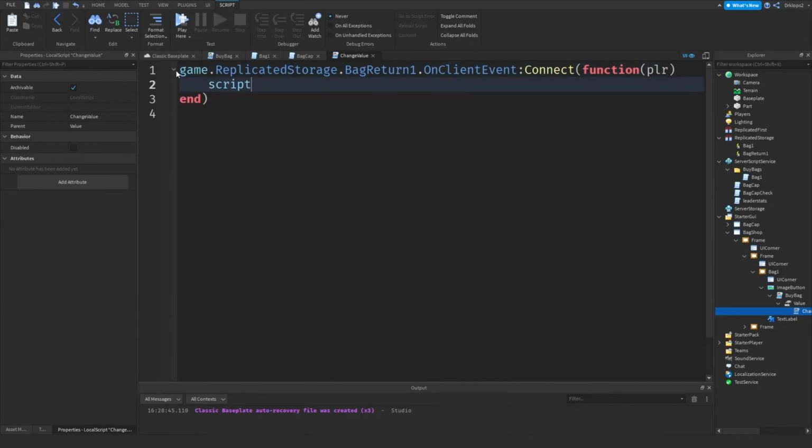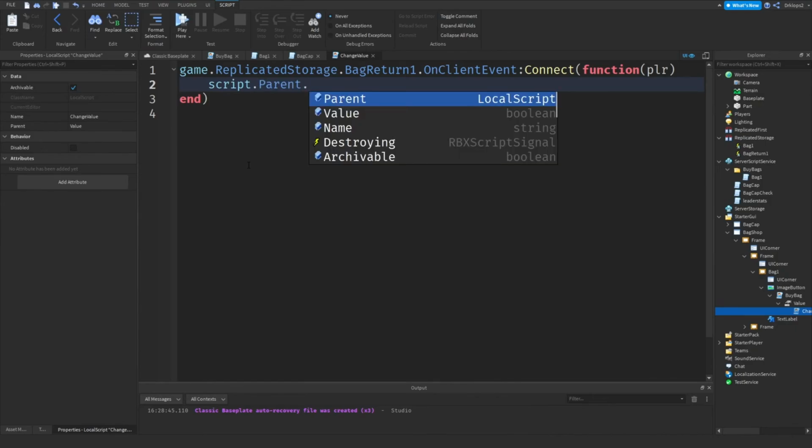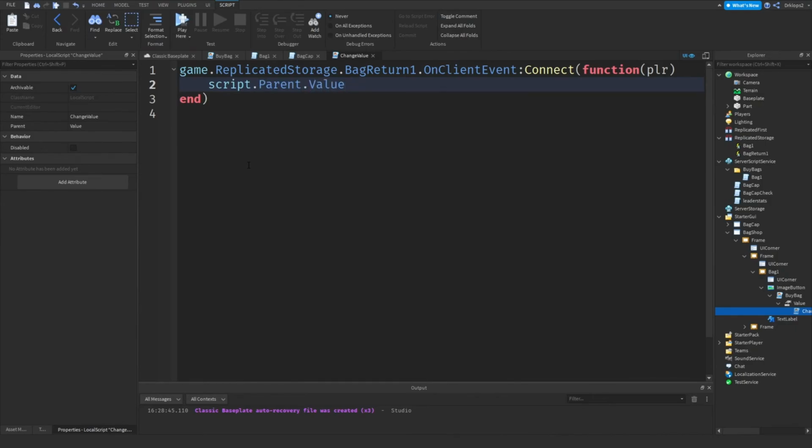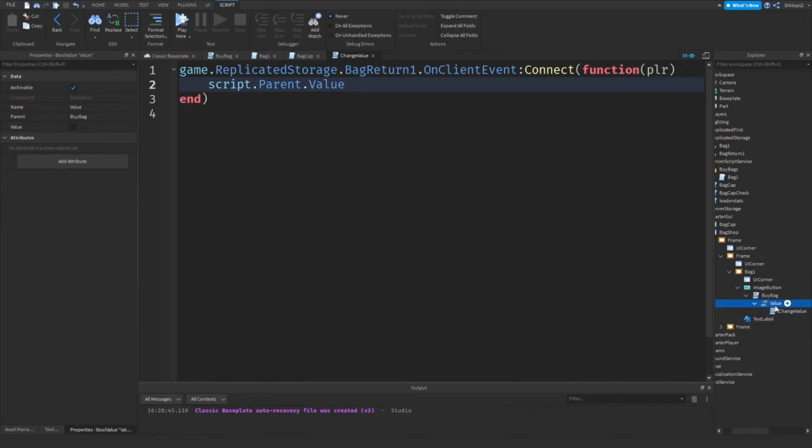And then we do script dot parent dot value. No, we don't have to do script.parent.value because we are the parent of the script. So just script.parent, the value of our parent, which is this, is equal to true. Anyways, that's pretty much what we have to do.